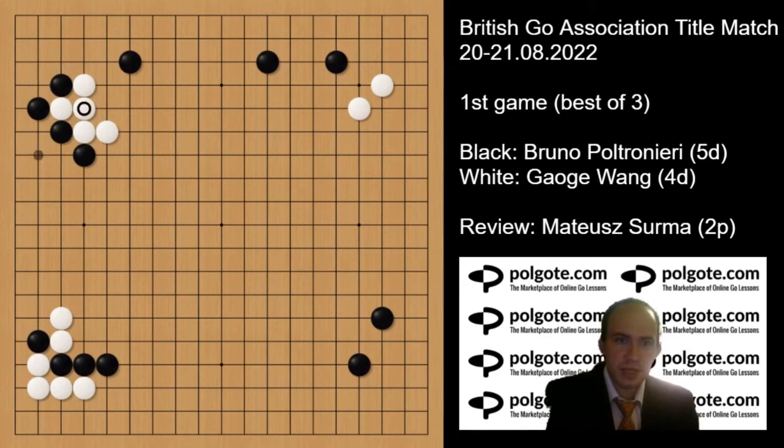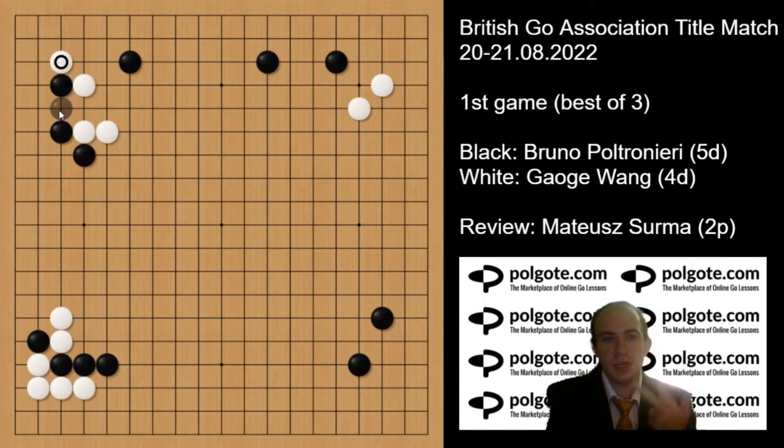So normally, instead of playing this wedge here, White plays in the corner. After Black comes back, in this position White usually has three popular answers. One, the simplest one, is to play like this, the tiger's mouth. Why is it not so bad?